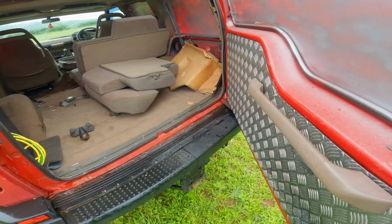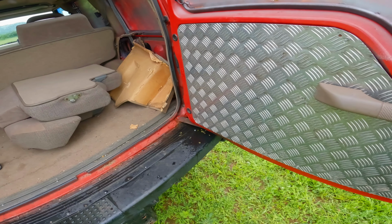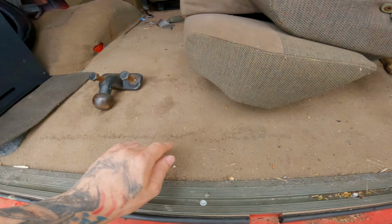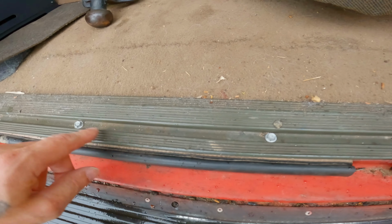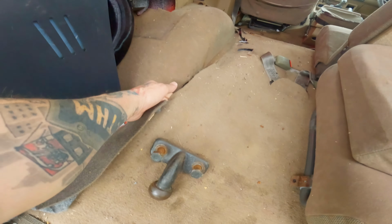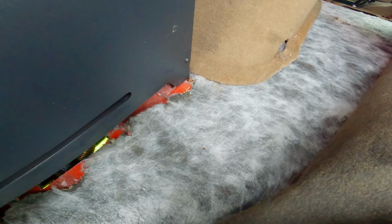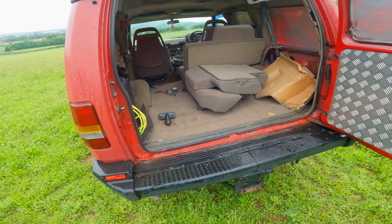Another good thing about this, which I quite like, is the door doesn't drop when you open it, which is brilliant. Most of these old Land Rovers, the door drops when you open them up. We can't really see the carpets, can we? But the floors and the carpets apparently have been replaced, these are new bolts, so I'm assuming that they've been taken out. My friend said that all the floor has been replaced. It looks pretty solid to me. It's got a sound deadening too. So my friend says it's been replaced, so in my opinion, I'm not going to say it hasn't, because he said it has, and there we go.